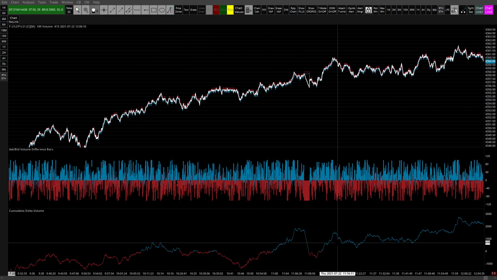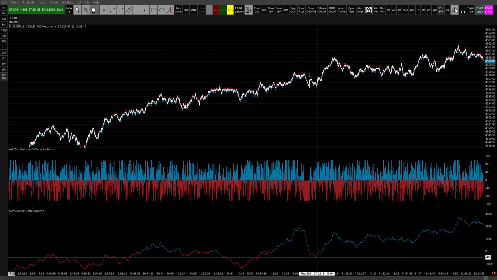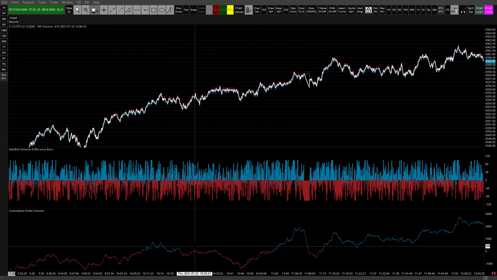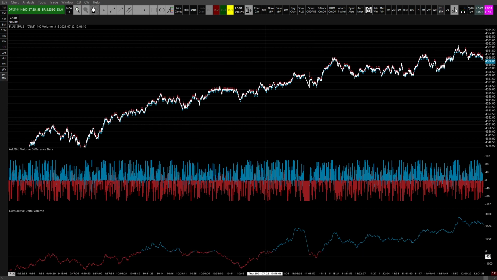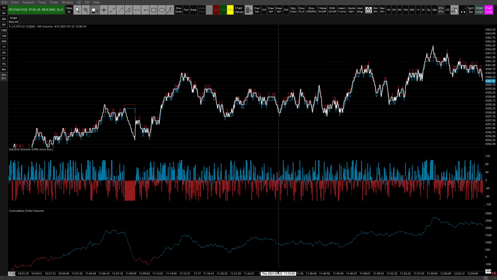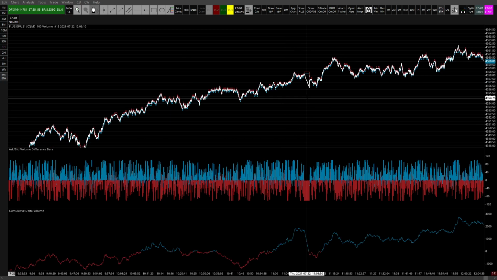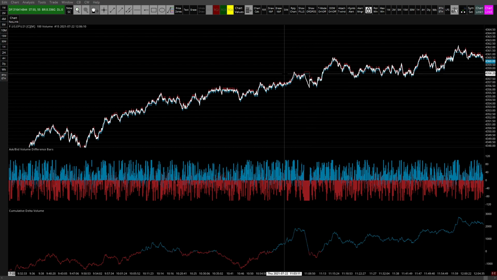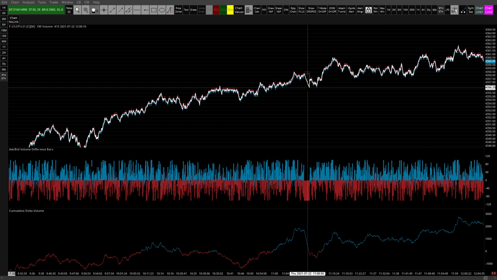There you go. See that? So the cumulative delta on the RTH session here was negative, so it's drawing it as red. So it's just nice and clean. Hey, we can see a big sweep, can't we? Look right here. It got up here to 58, and someone swept the book all the way down to 56.